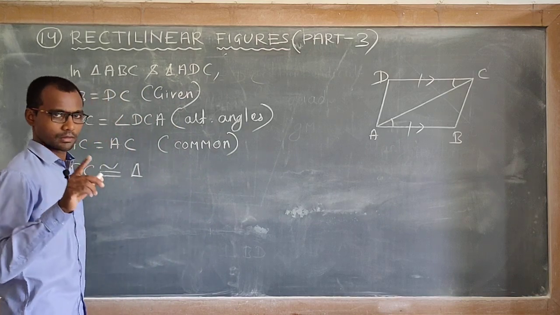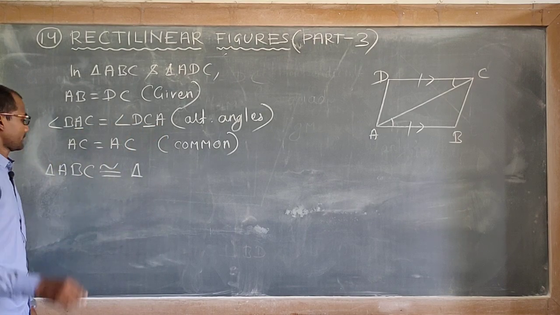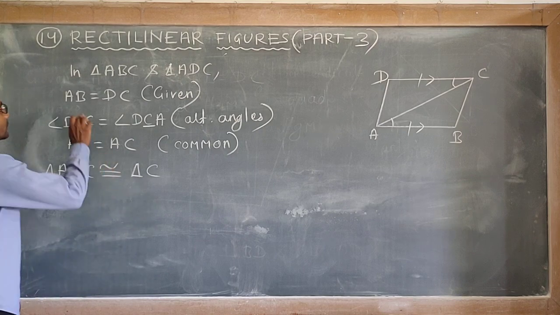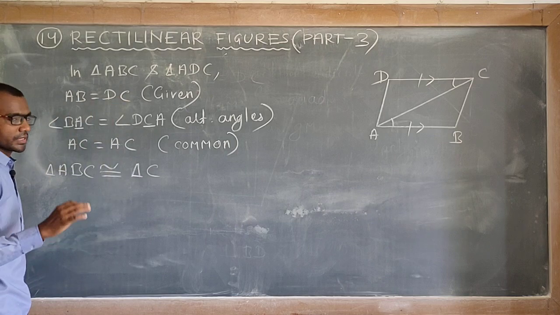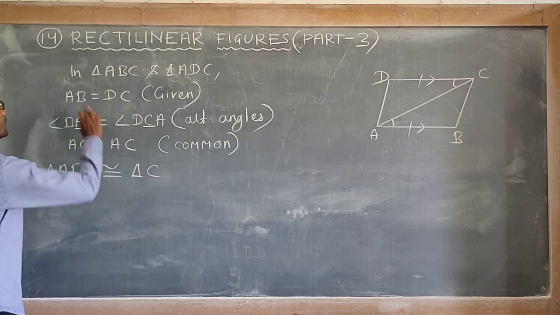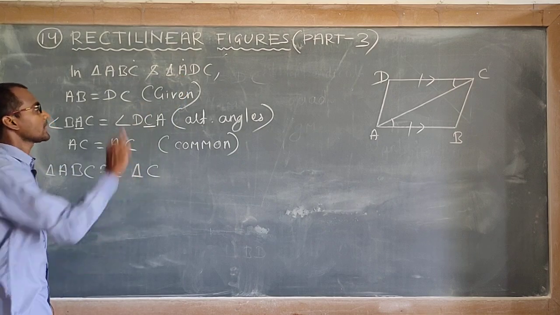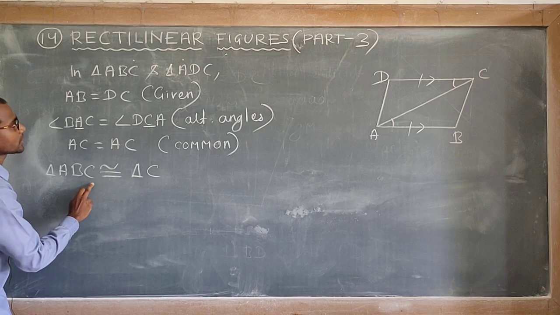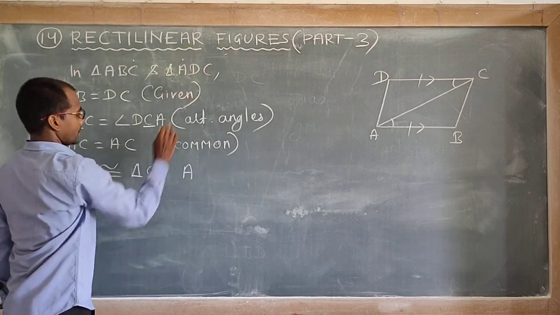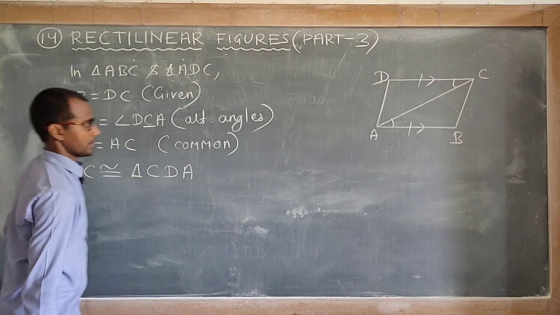If you have the angles, then first target angles, as I told in congruency. So angle A and angle C, their positions should be the same. A first, so C first. Now we do not have any other angle, so now we are bound to target sides. AB and CD are equal, that means they are corresponding sides. So their opposite vertices will be corresponding vertices. Which are the opposite vertices? No need to look at the diagram. AB opposite is C, DC opposite is A. C corresponds to A. C and A are corresponding vertices. C is in third position, A should be in third position. Which is the remaining vertex out of ADC? C and A are over, so remaining is D, the only option. So triangle ABC is congruent to triangle CDA.